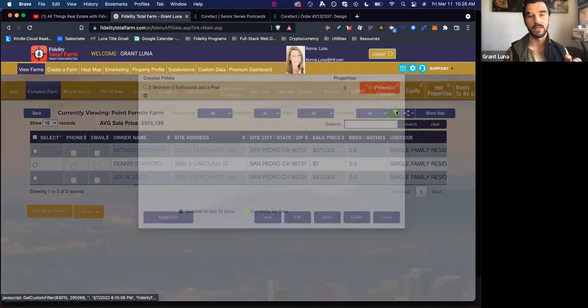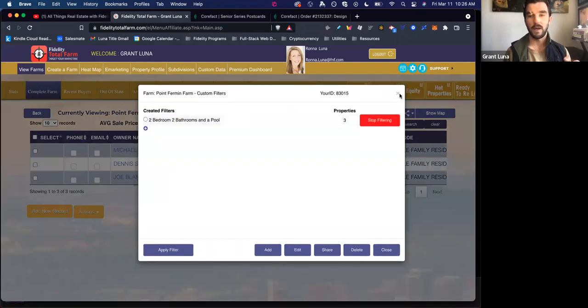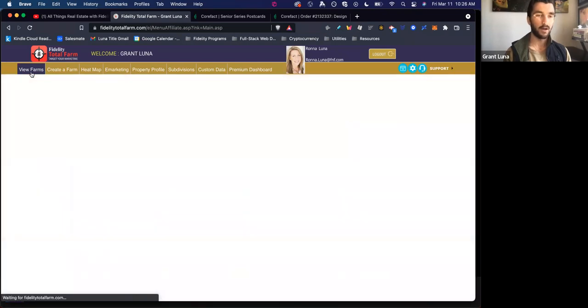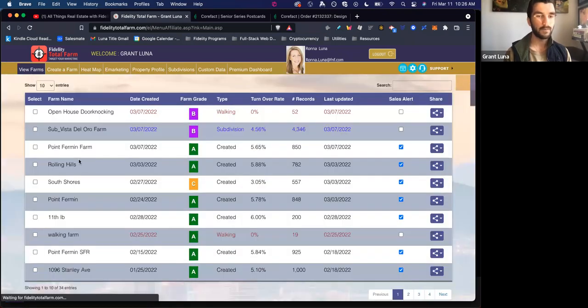But like I said, what's nice is once you've created these filters, they'll apply to any farm. To unfilter it, so let's say I wanted to go back to the original farm, go back to that filter icon, stop filtering. But like I said, I'll click on another farm to show you. Like this is Rolling Hills, for example.